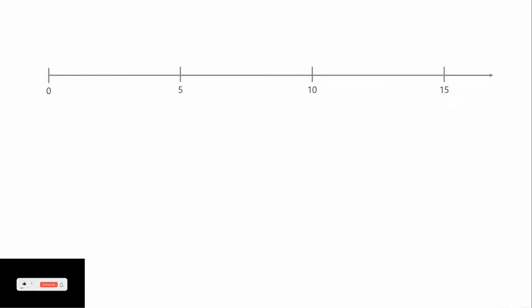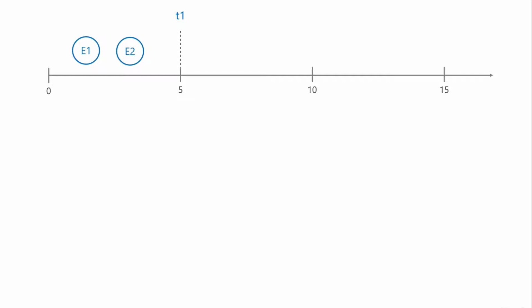Now, if we take the previous example, let's say there are events coming in the source. Now, at the first trigger, which will happen at the 5th second if you have a trigger interval of 5 seconds, as you know, E1 and E2 will be extracted from the source. All right. And these two events will become part of the input table, which is also called an unbounded data set.